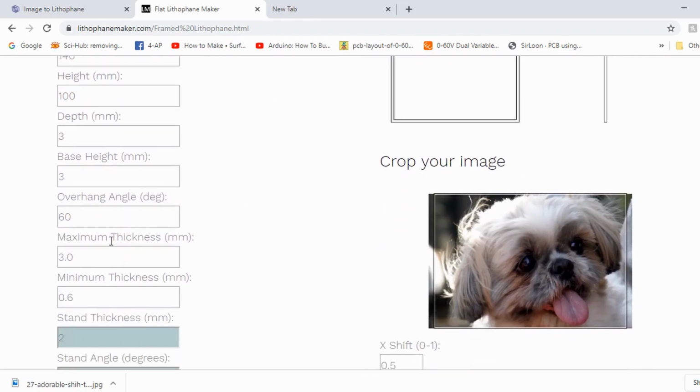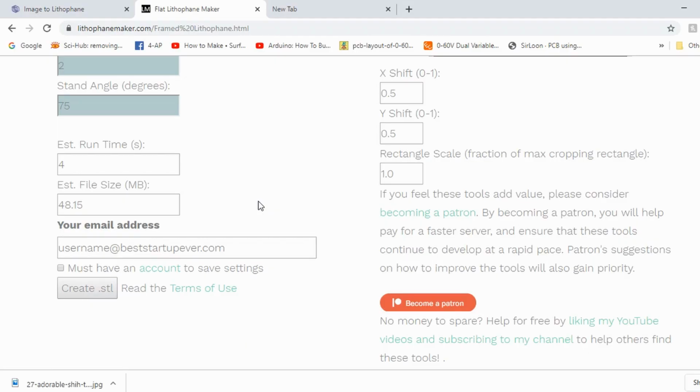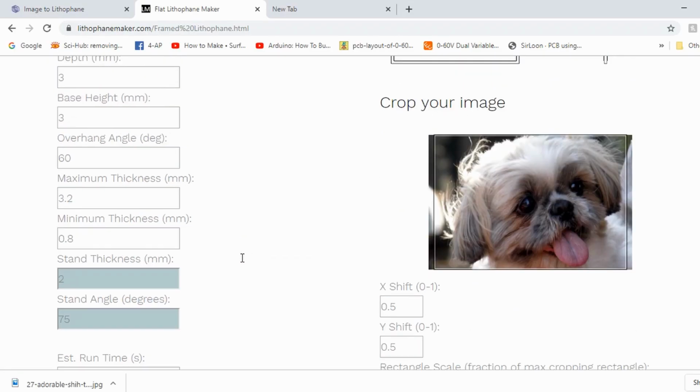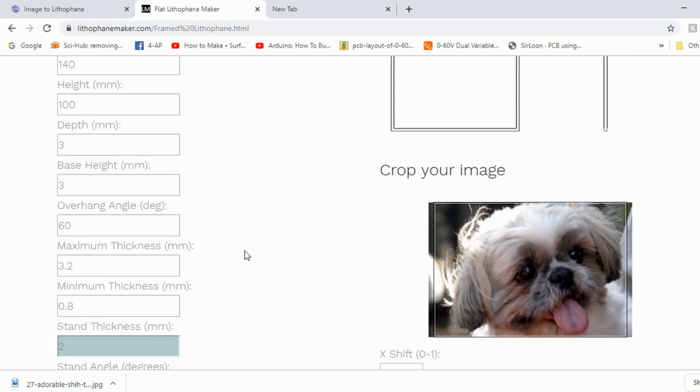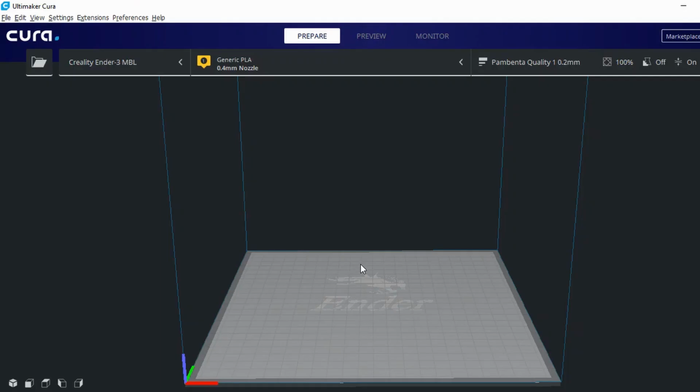Okay, so maximum thickness 3.2, minimum thickness I personally set at 0.8, and etc. So you need to add your own email address, then create the STL in order to get the file.